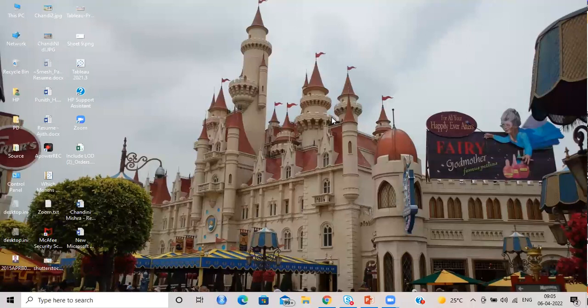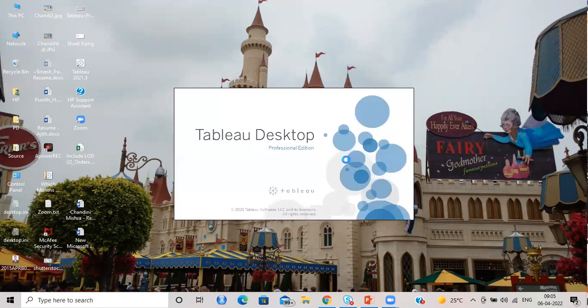Sir, what is Tableau Prep? Tableau Prep is the data preparation tool, or data cleaning tool, of Tableau. So let's say Tableau is a visualization tool. We always keep the data cleaning outside the visualization tool. We don't do data cleaning within the visualization. Be it any tool, whatever tool you use, make sure you provide clean data to it, because otherwise it will consume resources unnecessarily.